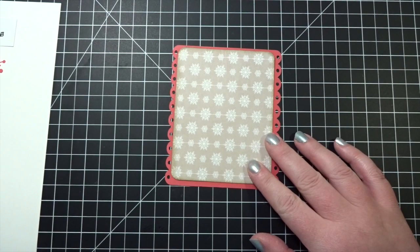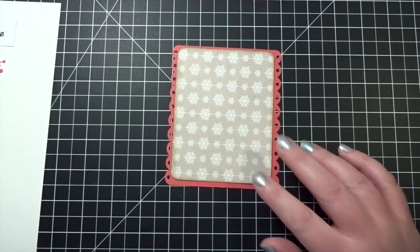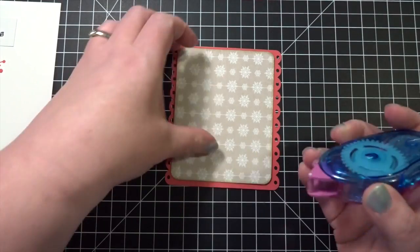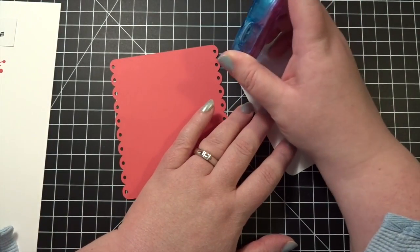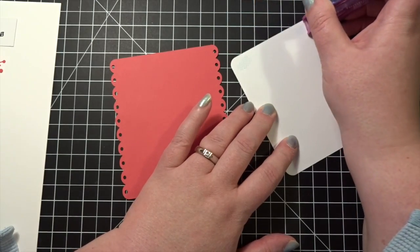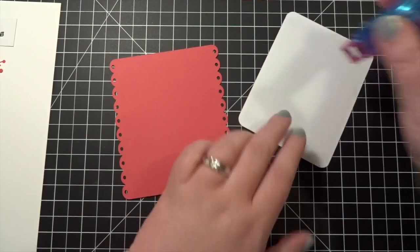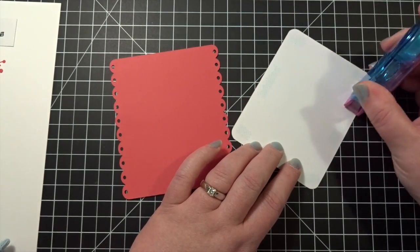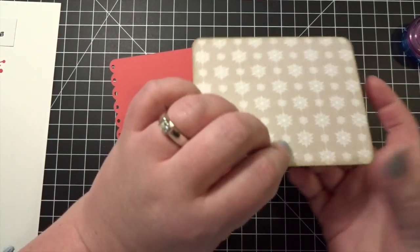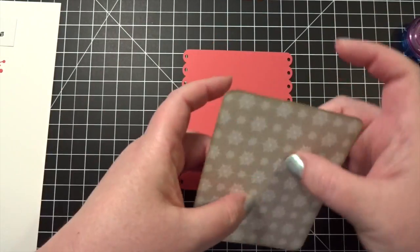So let me get my little tape runner. Since this is small, I'm just going to go ahead and use this instead of my big ATG gun. I'm filming at night this time, so all of the light in the video is artificial, so we'll have to see how that looks when I'm all done. It should be okay, though.